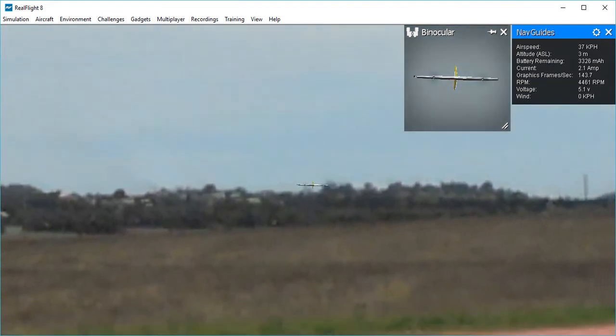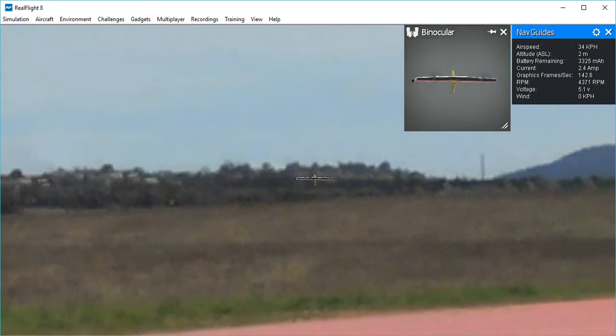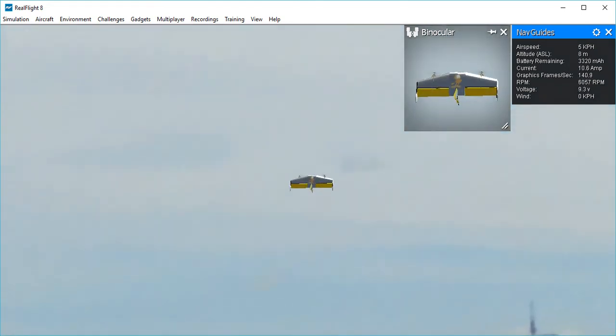Okay, so it's coming in towards us, and I'll now transition. And there it is. You see it's a little bit wobbly during the transition. I suspect it's just the gains are a little bit high, the D-gain perhaps, but I haven't yet tried changing the tuning. I've used the tuning based on what Palm 369 had done on his vehicle. Okay, so I will bring it down there now, and we can do a landing.